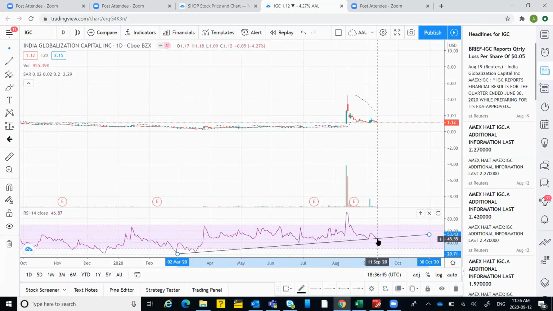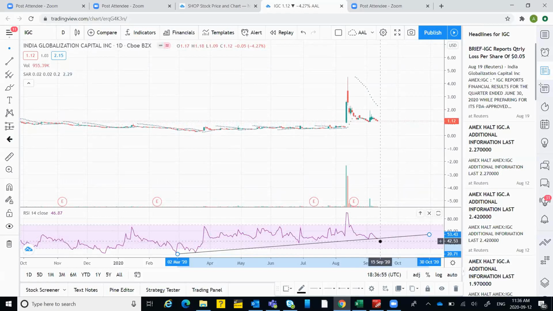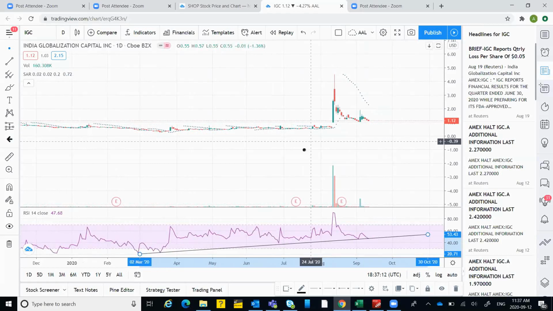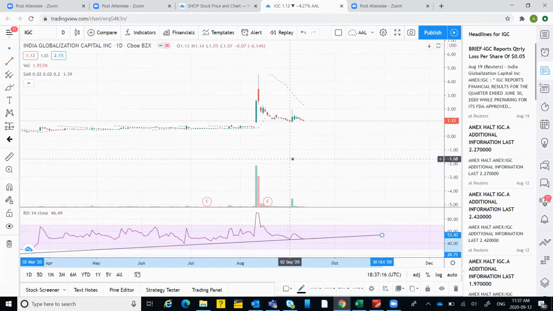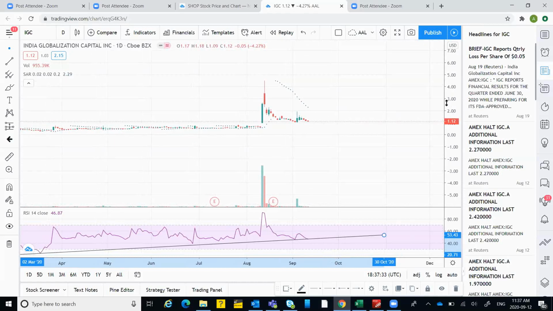See, if it breaks this level at which it is currently at, then you can see it will start going down. If in the next day it takes a turn, because here this price is also at a support level and RSI is also taking a support from here, so next day will be important. It seems likely it can take a rebound from here. But how long the rebound will be, that is out of question. We don't know. And look at the volume on this green candle. When this green candle formed, most of the people probably exited it. Those who got it here got a chance on this day and exited. That's why the volume was high. And now the volumes were low again. So watch closely to this stock in the coming sessions.